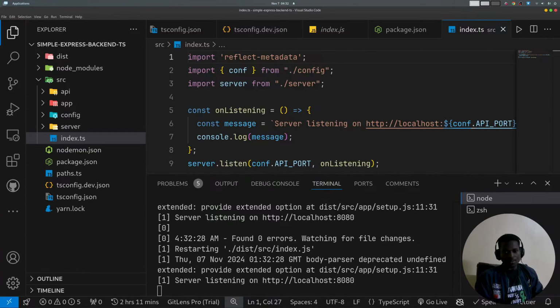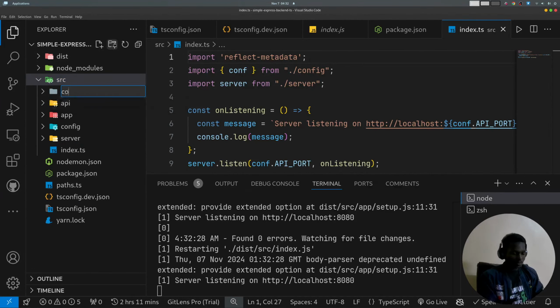So once reflect is imported, this will help us set up our container.